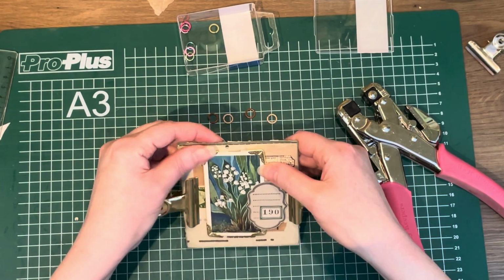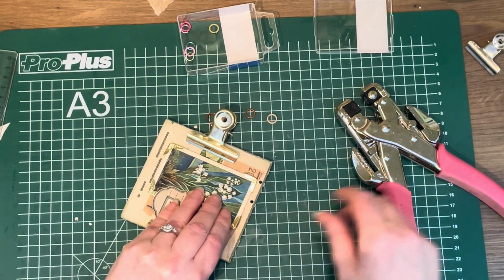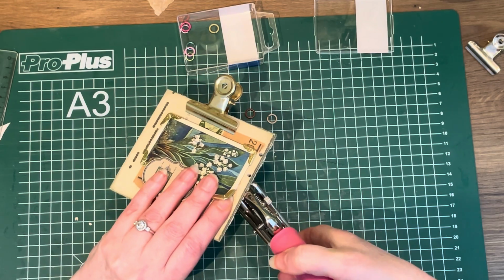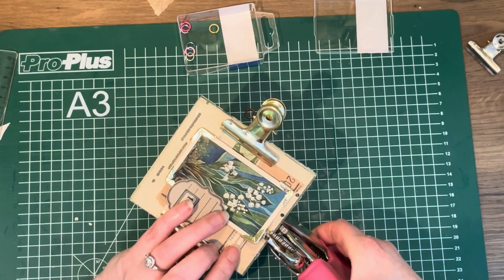Yep. Yeah, stuck down again. We have to do it at this part as well. That's what you get when you don't know what you're gonna do in advance. I'm just really winging it.